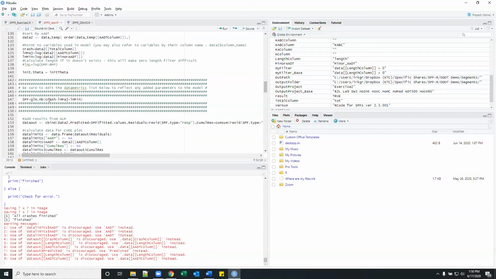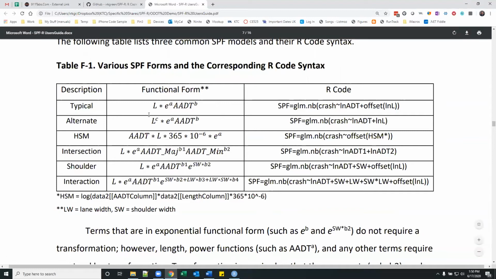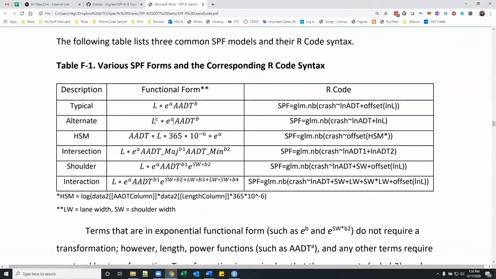So this mirrors what we have in the PDF. Of course, if you wanted to expand on this, add a skew angle or something else, you can do that. And I do try to show examples of how I've integrated different model parameters. It gets a little tricky when you're talking about whether or not the factor has an exponent or not. The e to the a is always our intercept. That just comes out of the model automatically, so you don't have to do anything special for that.